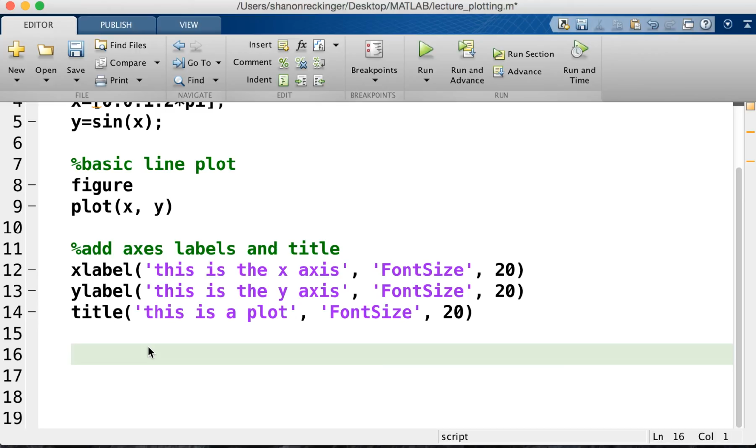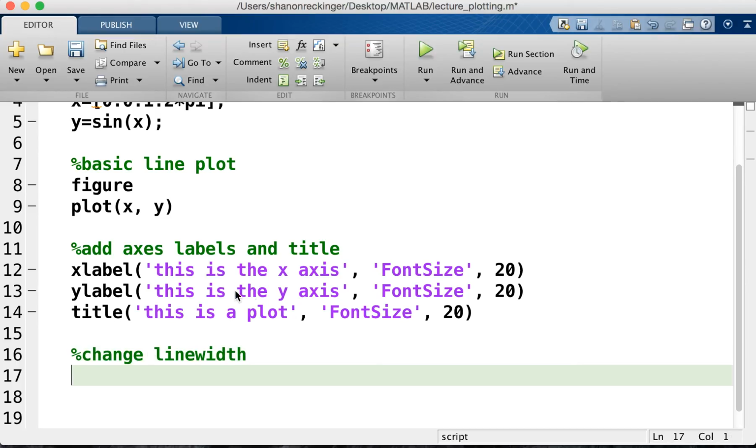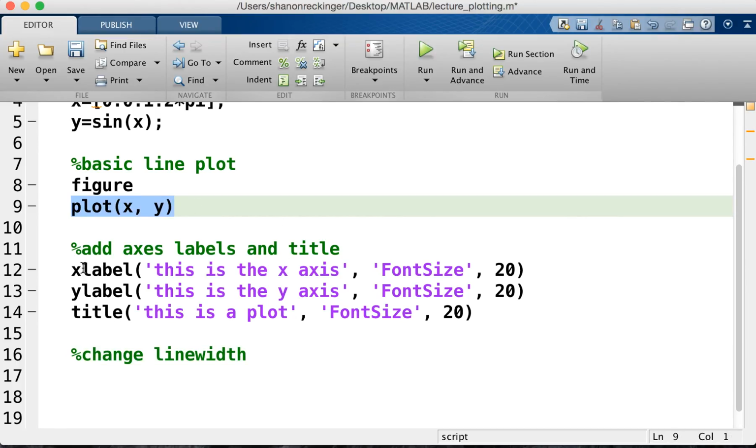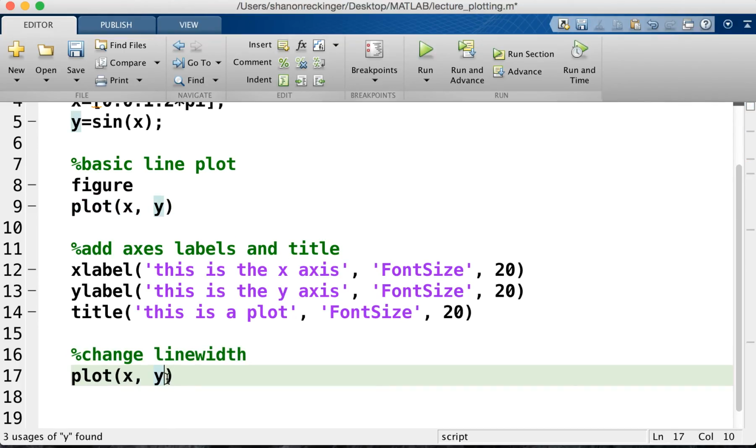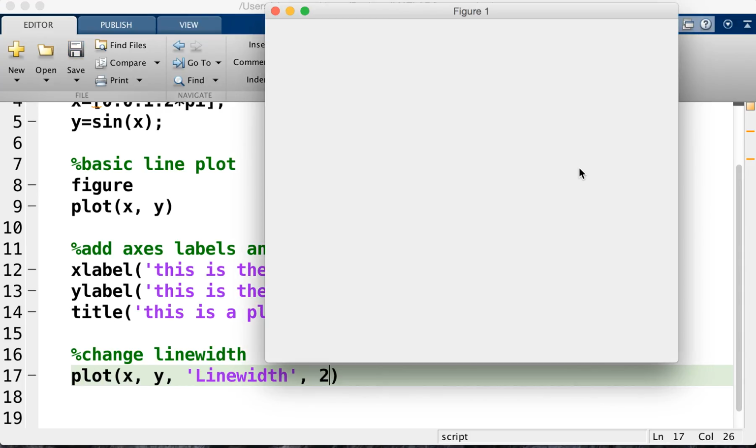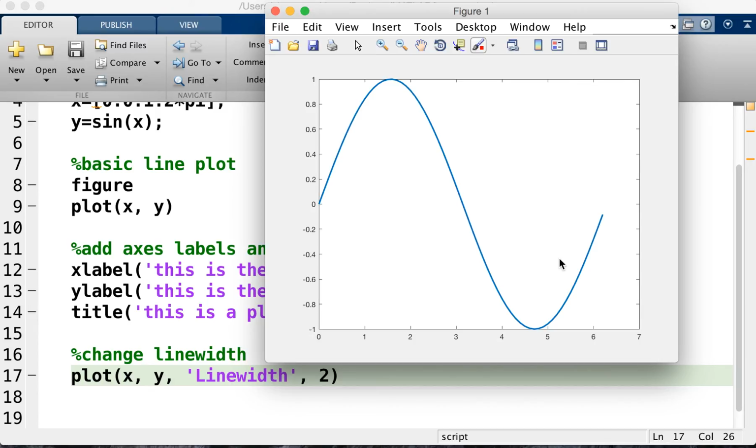Okay, changing the line width. Let's do that. If I put the plot function, you can add additional inputs to the plot function to customize the look of the plot. For example, if I increase the line width to 2, the default is 1, by the way, the one that you're seeing, that will come up with a thicker line, and obviously the bigger the number, the thicker the line will be.